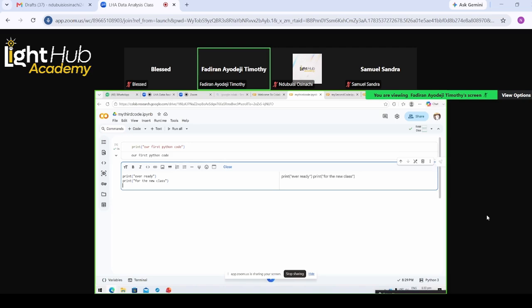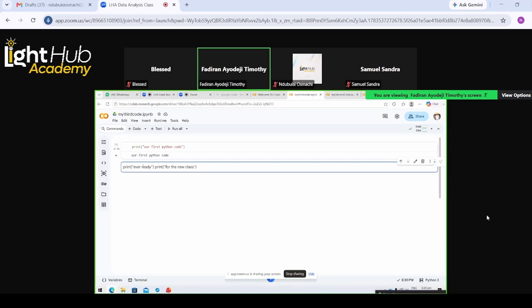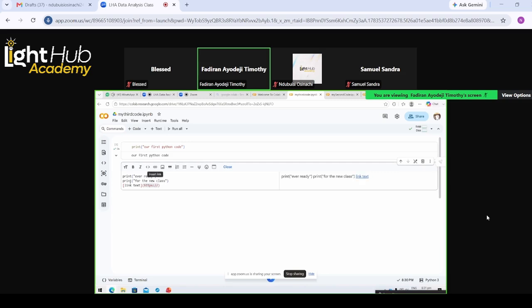Anything you write with that, it will not run. So if I click on run now, you can see it's still running, and it prints ever ready. This is the next one.